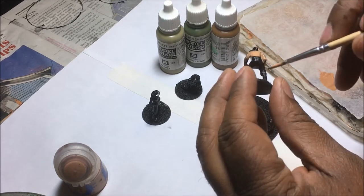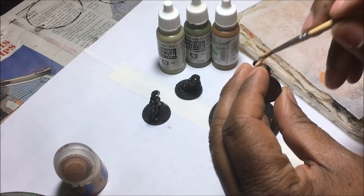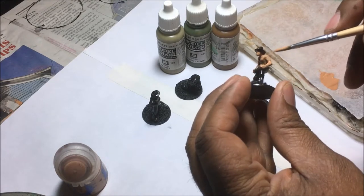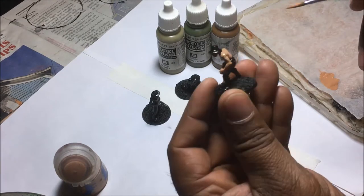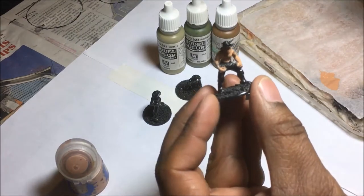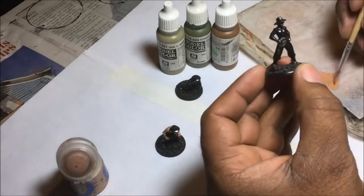And the main thing I try to show, the rare times I do paint, is how to keep moving, how to be quick. So right now I've got paint just about on all his fleshy areas. You know, it's not even. But I could sit here moving that around for another 5 minutes or so and not get arguably better results. So we're going to put him down. We're going to pick up the next guy.